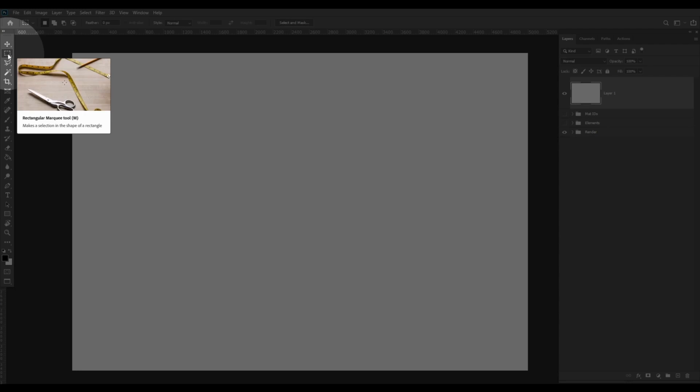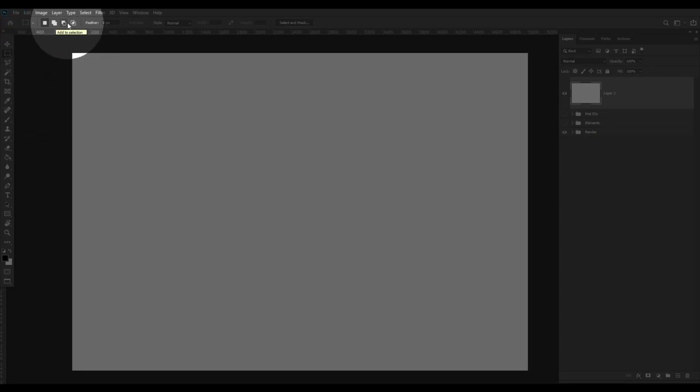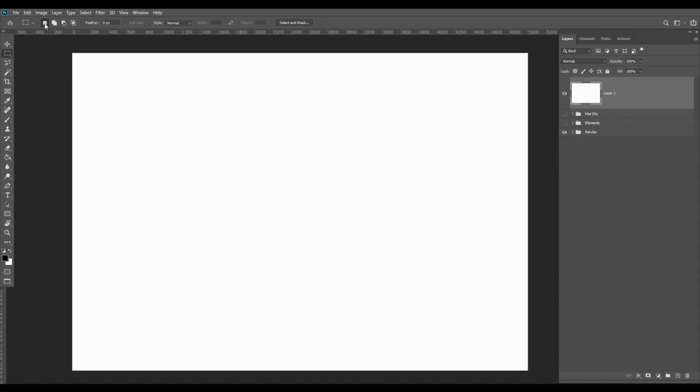When we select the actual tool, we notice here we have 4 different icons. This is what I'd like to run through with how these are used within this tool. They are also used with the polygon lasso tool and also the magic wand tool. The first icon is the new selection tool. If we click and drag a box, this makes our first selection. If I was to click and drag another box, it deselects our first selection and creates a new selection.